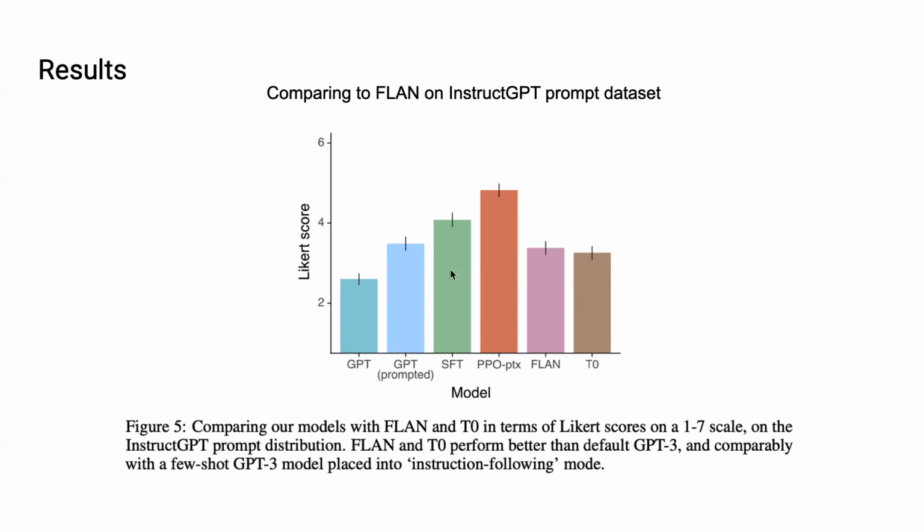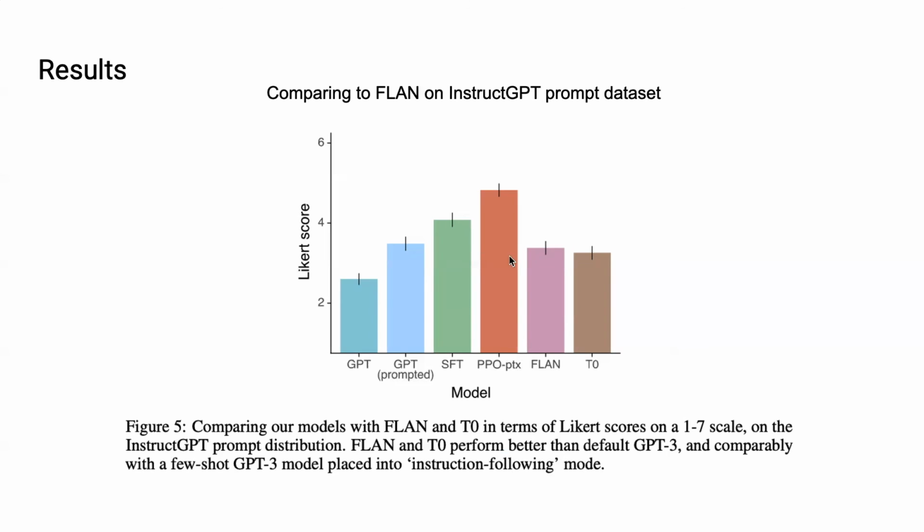So basically it's a Likert score, a score from 1 to 7 that the labelers provide for how much they like the output. So basically the FLAN model, even if it has seen a large variety of NLP tasks, is still worse at following instructions compared to SFT, the supervised fine-tuned model, specifically on the instruction prompt data sets. Also the PPO is still lower performance compared to these two, because these two are specifically developed for the instruction data sets.